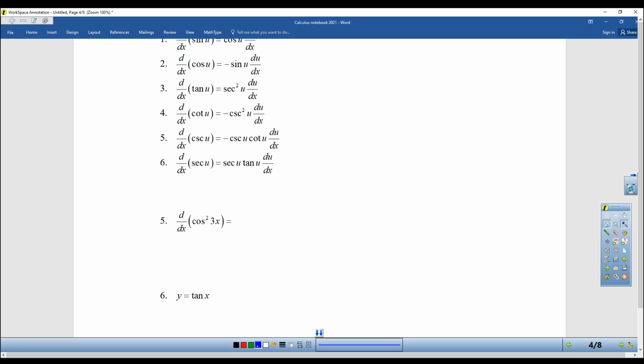So this would mean, number 5, the derivative of cosine squared 3x. Now, let's be clear. I'm going to actually rewrite this as y is equal to cosine of 3x, squared. If you ever see the square here, I would move it to the outside. It's the safest way to do this problem. So we're going to do what we learned before. Bring down the 2. Now it's cosine of 3x to the first power.